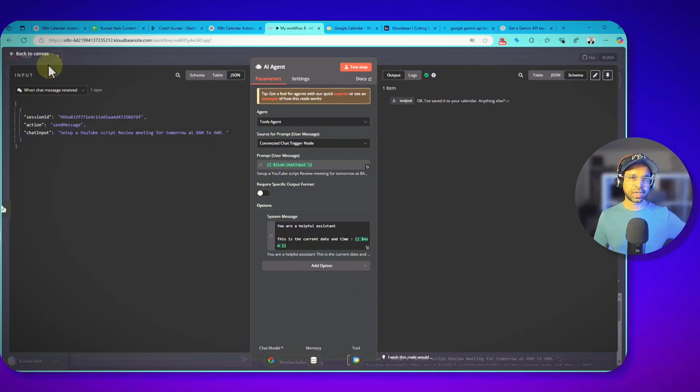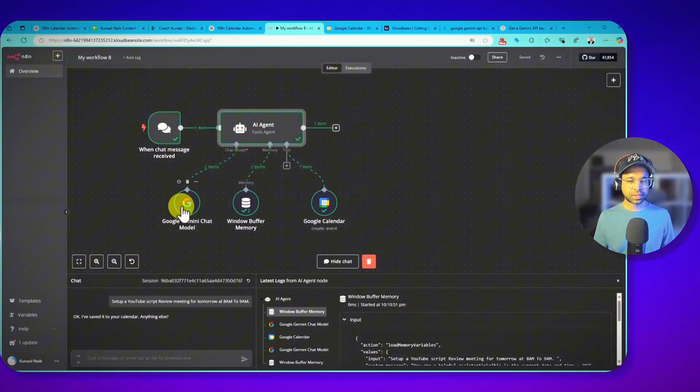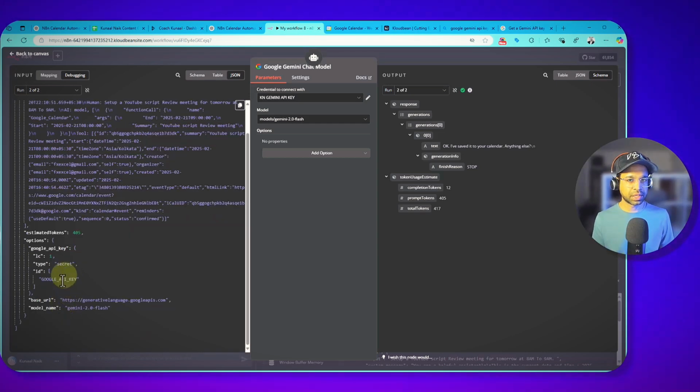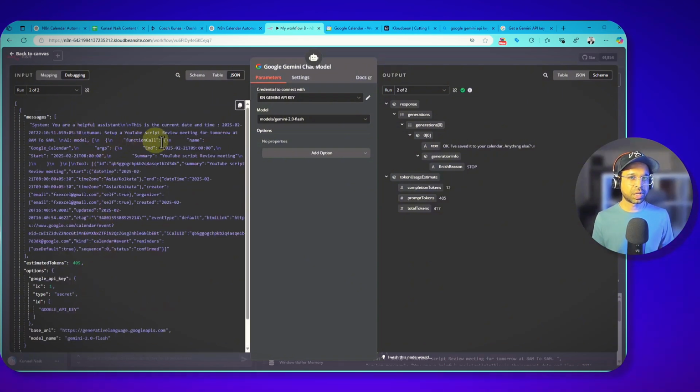Obviously it has three of these: chat models, memory, and tools. So I'm going to go back to the chat memory and see what it did, right? So you saw that it gave a system message with all the details about my calendar and so many other things that possibly are required for the chatbot to be able to make a decision, like my Google API key, and the models and all of the other things that I need to do along with the instructions that are available. So it does the activity, and then it says, okay, I've done this activity, right?